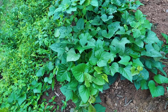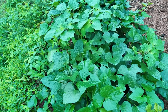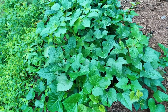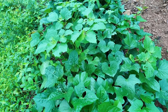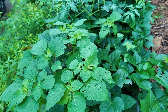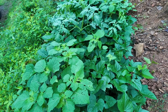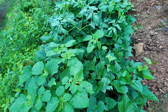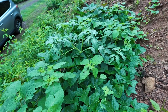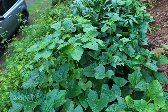In this bed is the sweet potatoes that we planted. We bought sweet potato slips and planted them. We've not planted sweet potatoes in ages. I actually can only remember one time that we planted them in all the years that we've been gardening, and that was only because my Uncle Henry gave me the slips. You can see I've got some ground cherries growing up through the middle of them, and there's even a volunteer tomato plant. I have no clue what kind of plant that is, but we've just let it grow. I don't see any tomatoes on it, but I do see several blooms. Hopefully with all this growth though, that means that we're going to have some sweet potatoes.